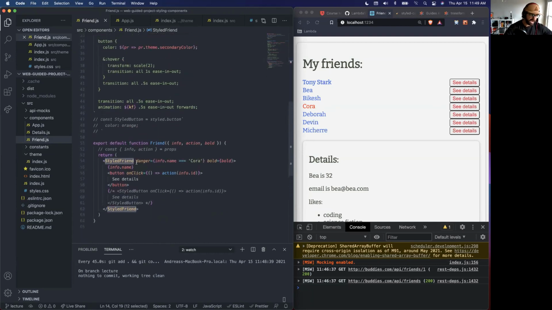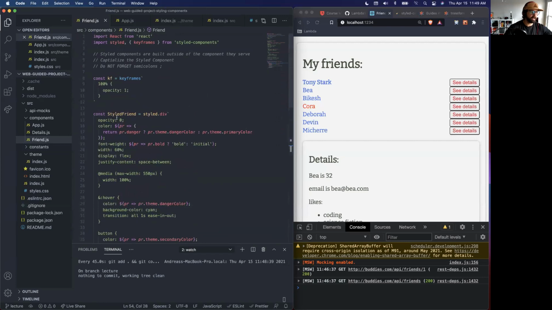Now we can pass props into the styled component, and then we have access to them inside of here using these callback functions. And since we're in backticks, we can use JavaScript interpolation doing the $ curly brackets. And when there's props on that callback function, it takes in a props argument, and then we have access to whatever props are being passed in.